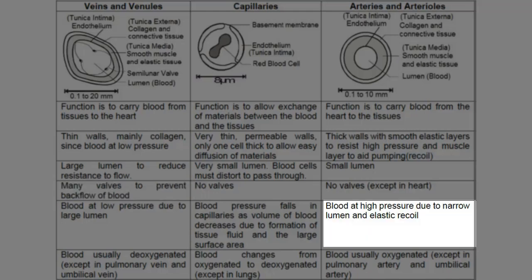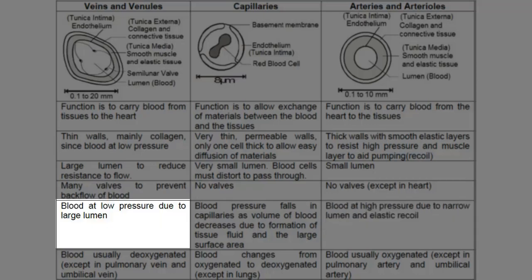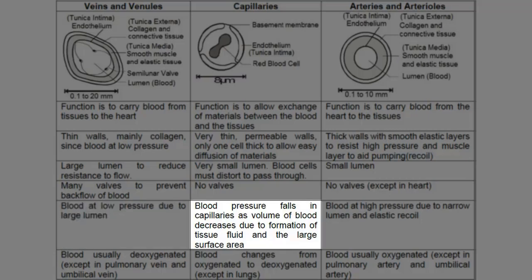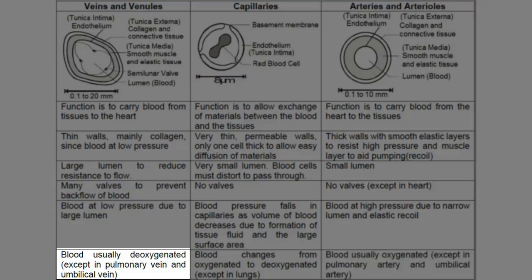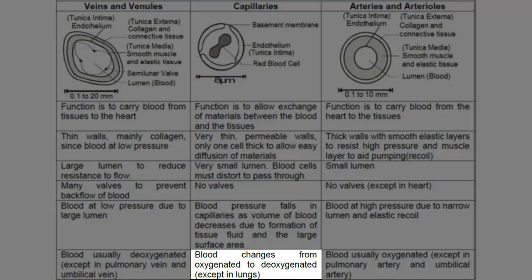Then when it comes to pressure, I told you pressure in the artery keeps fluctuating. It pulsates. Pressure in the veins is very low and smooth, not much changes. And in the capillaries, the pressure decreases as the blood moves from arteries to vein. Clear? Then finally, I told you the pulmonary artery is the only artery which carries deoxygenated blood. All other arteries carry oxygenated blood. Pulmonary vein is the only vein which carries oxygenated blood. All other veins carry deoxygenated blood.